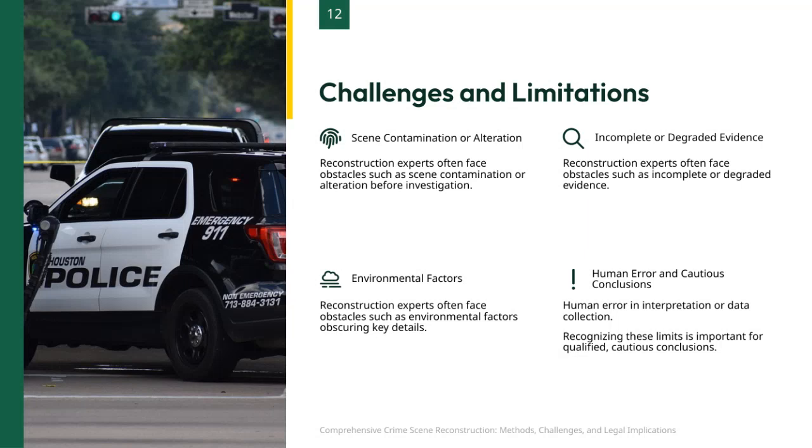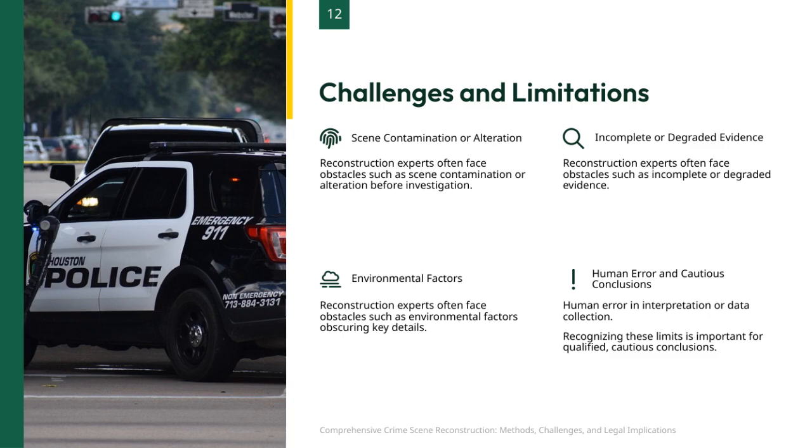One of the biggest challenges reconstruction experts face is scene contamination or alteration. This happens when the original state of the scene is changed before the investigation begins, which can complicate the analysis. Another common issue is dealing with incomplete or degraded evidence. Sometimes crucial pieces are missing or damaged, making it harder to draw accurate conclusions.